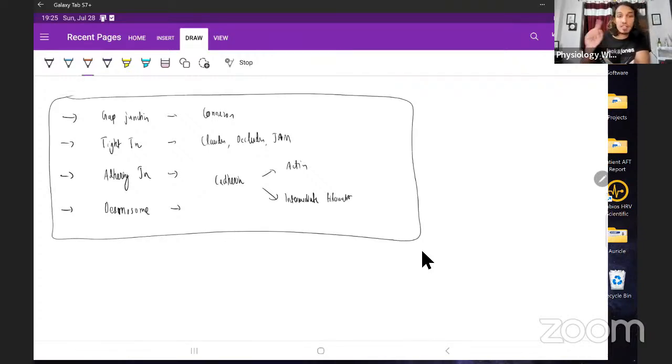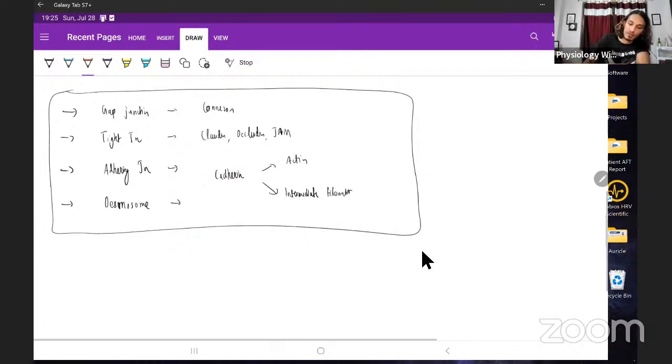Okay, along with that, I want you to draw the diagram of it. Now, what are the functions of each of them separately? So, gap junction: ionic transfer. Also, it is a type of electrical synapse. So transfer of ions, communication between cells. That is one function of your gap junction. Now, tight junction, it is for controlling your paracellular flow. The tightness of that unit makes it either a leaky or a tight sort of junction. So the paracellular flow is important over here.